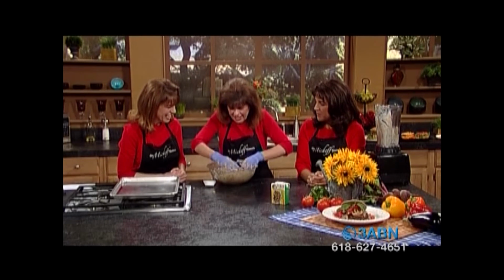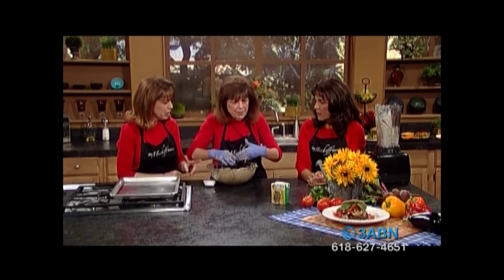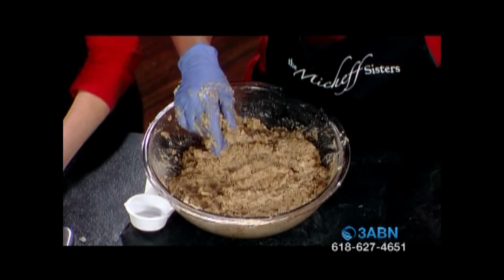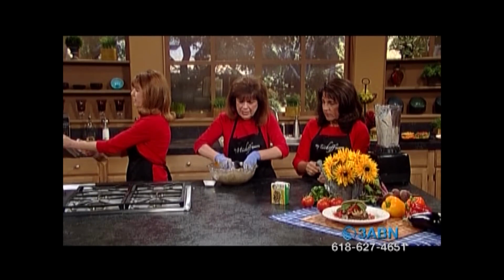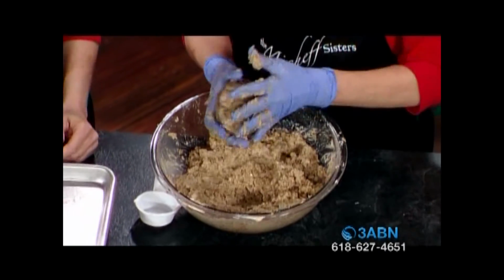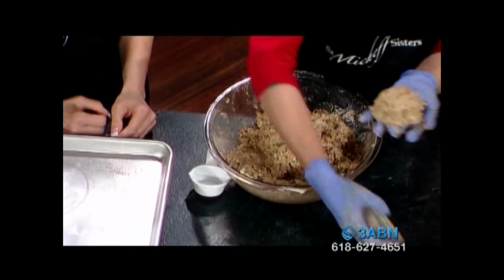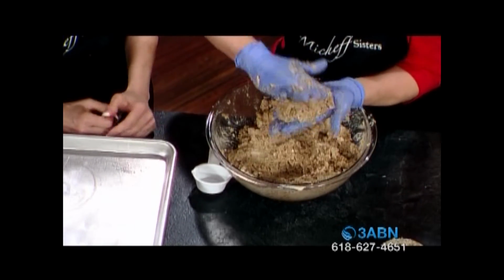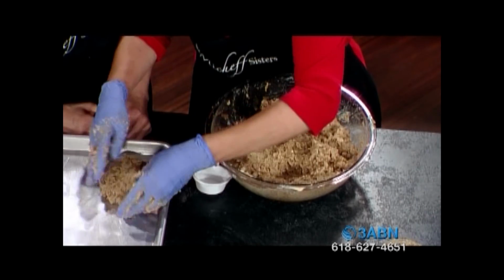I know, Dad. Now, you can let it sit for a little bit. It looks pretty good now, like it's formable. Can you spray the pan? I sure can. And since I don't have a measuring cup here, I'm going to use this bowl. Like Mom said, you just use what you have, and that's what we grew up with. Improvise, improvise, improvise. This makes a big burger, so you can make a bigger burger. And just form it.